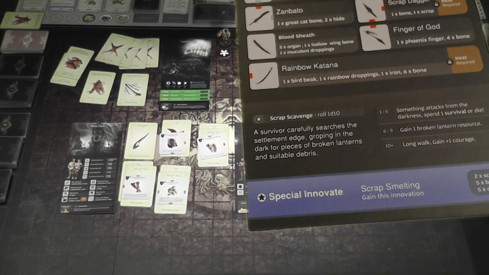How many did I need? Pretty much just 1 for the mask and 1 for the horn. So I only needed 2 and I got 3. So that's good. Okay, so Ken only had to waste 1 survival actually, so he's still only down to 4. Okay, that's actually good.